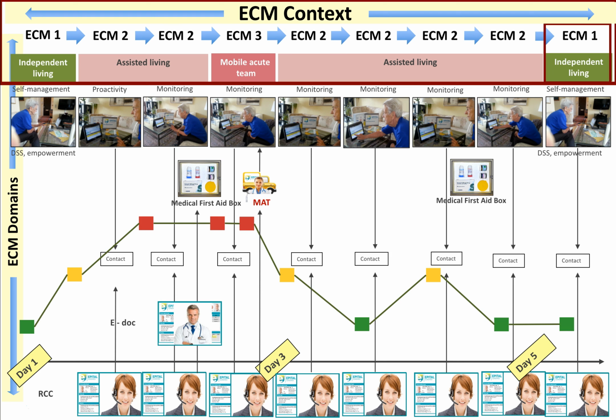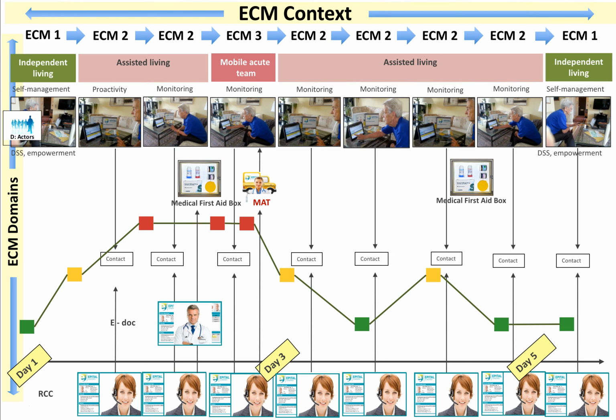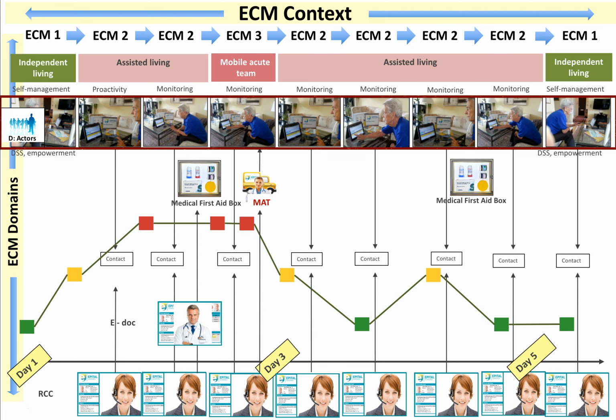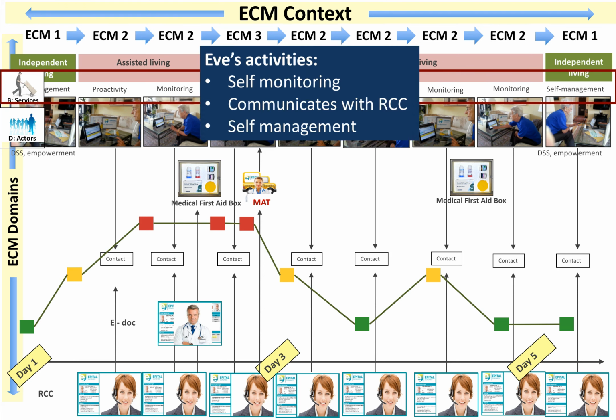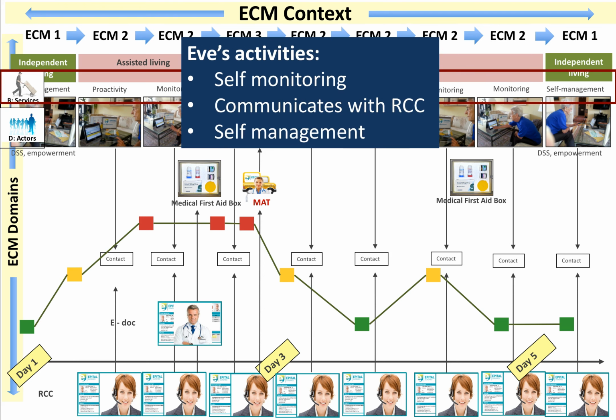When we then describe it, putting together the specific context of this process, we can see that Eve herself, obviously, is an ECM actor. And because she actively does something, she co-produces some ECM services. She is able to self-monitor her condition appropriately, communicate with the RCC, carry out proactive actions such as using her PEP whistle, and take her prescribed medication as instructed by the RCC.